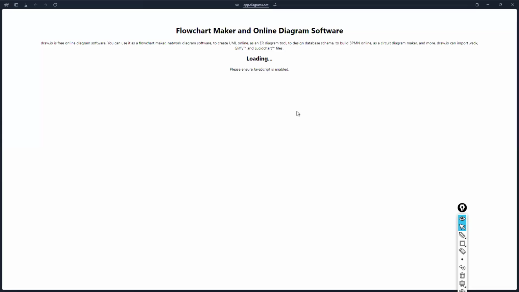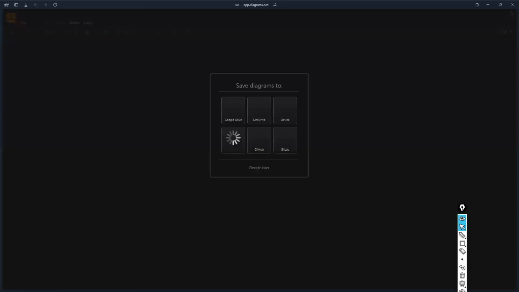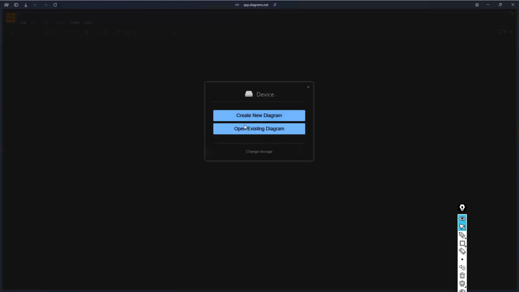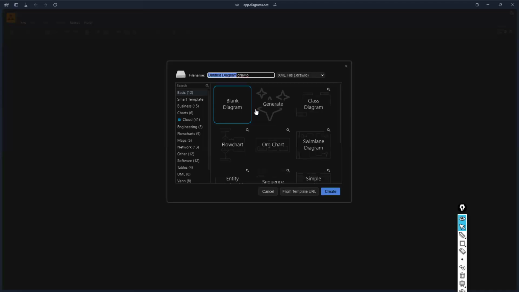Just open it up. So you already know that you are referencing the books mostly for the architecture. So for example, you can start out by testing. Let me just see which architecture you are looking at. You can see you can save diagrams anywhere, but I can choose device and I can just say create a new diagram. Then I'll call it AWS architecture.